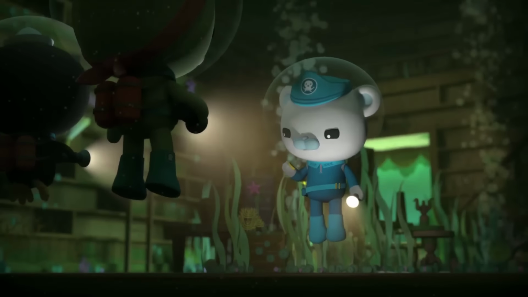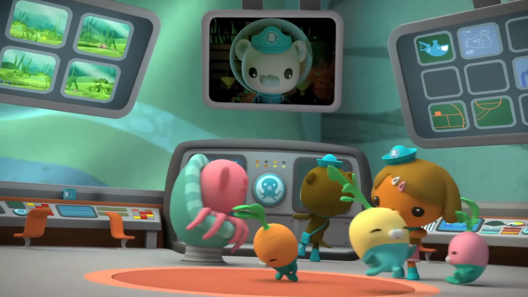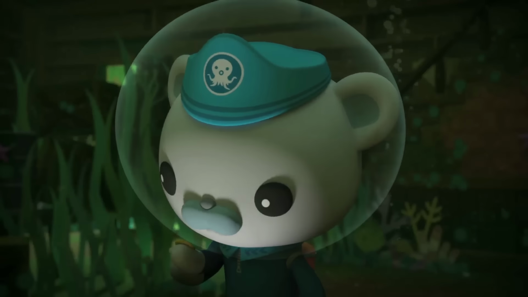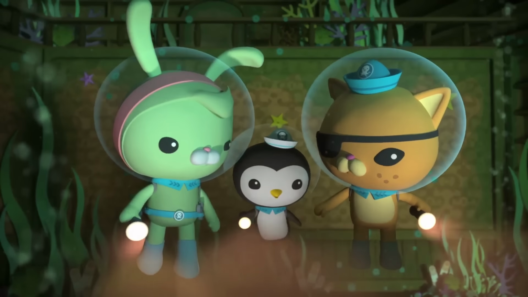Come in, Shellington. We need help identifying a mysterious creature. Certainly, Captain. What can you tell me about it? Well, it's got tentacles. And it can throw 8 things at once. And it squirts ink. And it's orange.